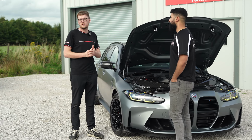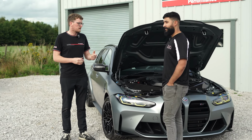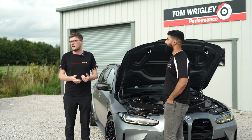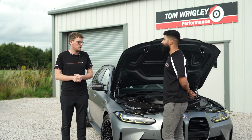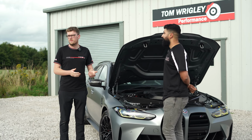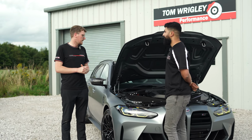But the big thing for me is it's got to be reliable, and it's all about customer service as well. You guys have had problems here, and it's been given back to you in a way that you can't even use the car. So it might have been fast, or it made good power, but it wasn't even usable. Car wouldn't launch and car wouldn't work. And a lot of the other stuff, with the wear and tear which has taken place. But I'm really happy with it, and looking forward to carrying on the partnership really.